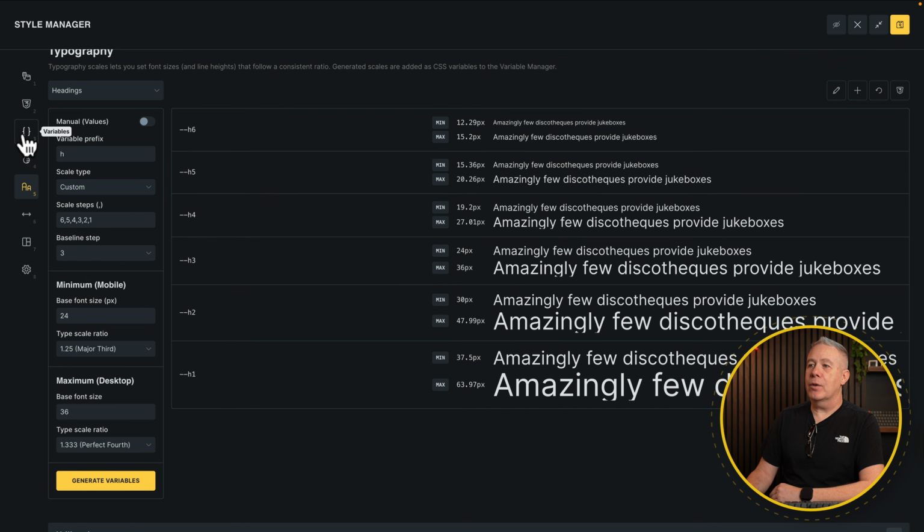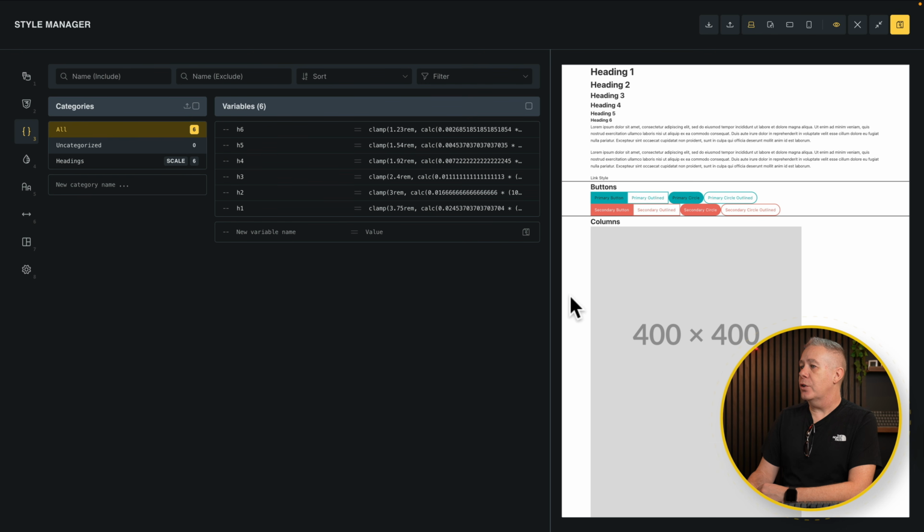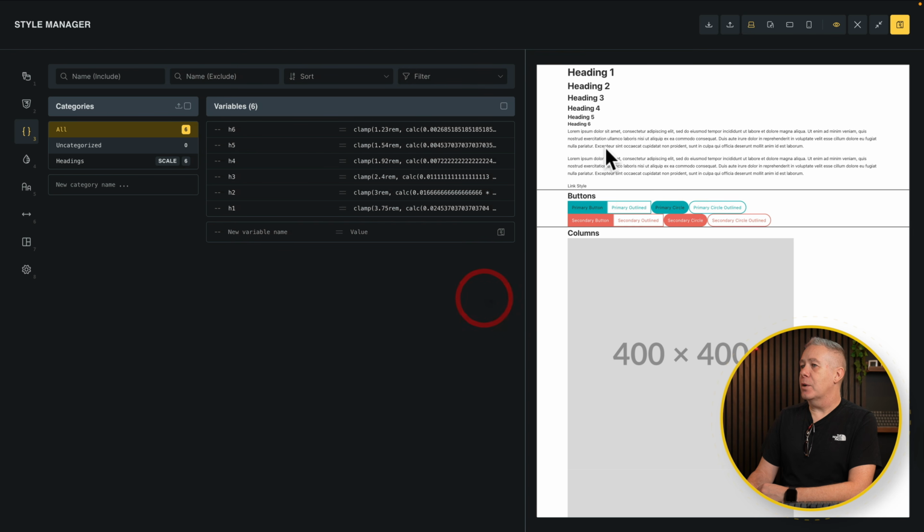So now if we come and take a look at our variables, we've got our headings, tells us it's a scale, so we're using the internal functions inside Bricks, tells us we've got 6, and there's our H6 through to H1, and even though it was using the pixel values, you can see it's upgraded now to clamp and calc, so we've got fluid typography, so we don't see those horrible jumps between the different breakpoints. We have a nice smooth transition between the smaller and the larger as we grow or shrink on our preview. Now speaking of our previews, you can open up the canvas preview if you want to inside here, and you can easily see how this is going to look like. So pretty cool, we can do all that.